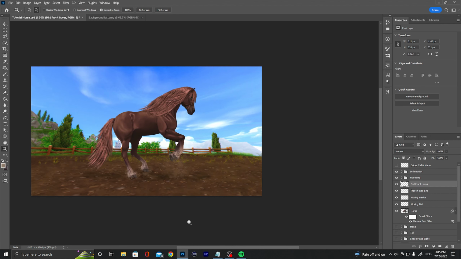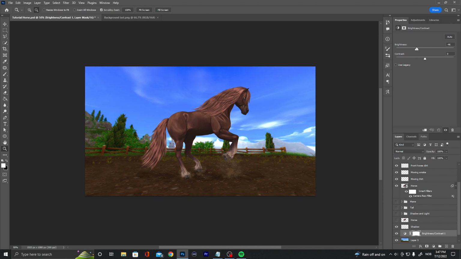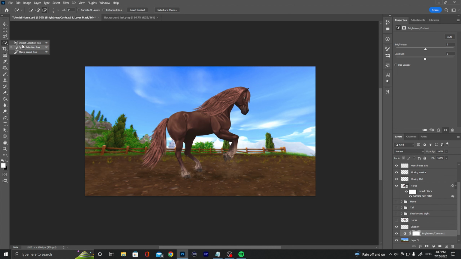Now we can see a little dirt around the hooves, so let's actually create the movement in the picture. And let's see, what more should we do? I think the color of the horse is good, but the background, I found it a little light here with the blue and all. But the ground will get really dark by doing that, so maybe we'll do this another way, and that is actually capturing only the sky instead of the rest of the ground. That's a little harder work, but it's possible.